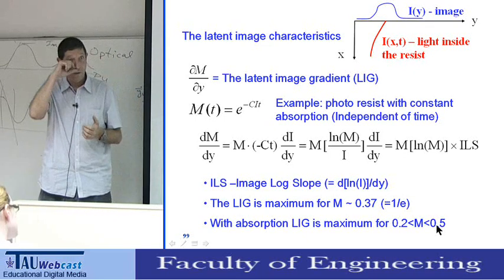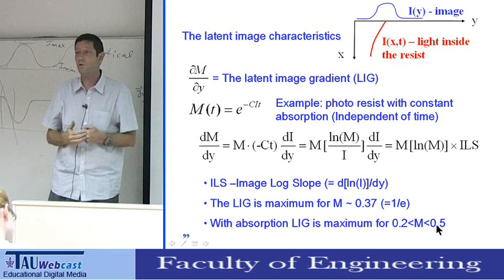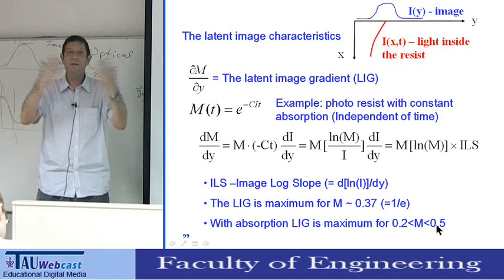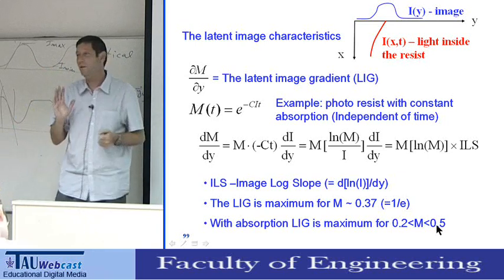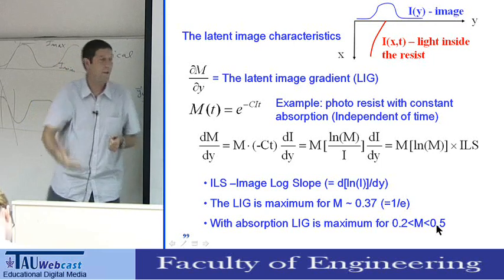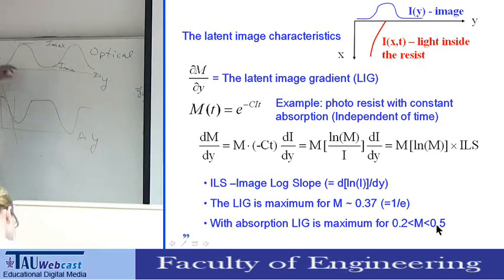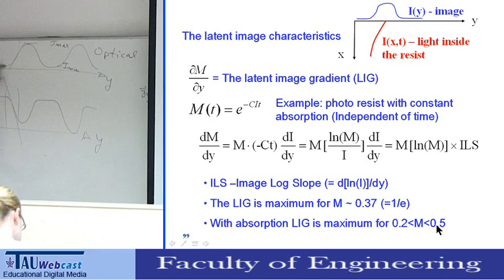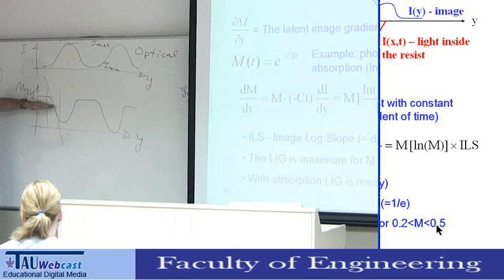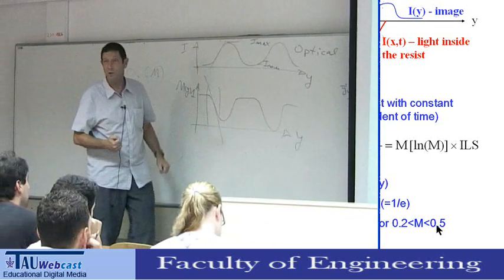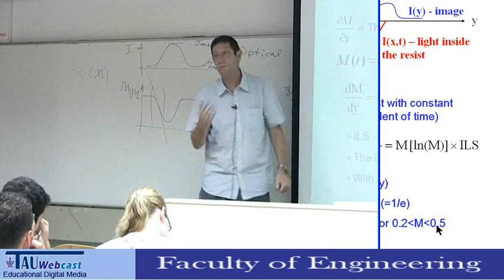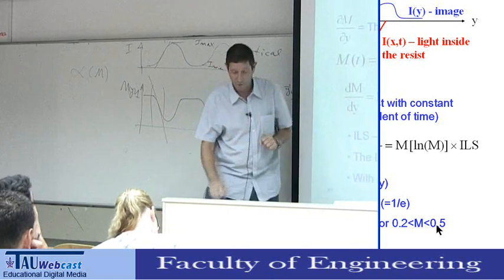One of the questions that you ask: how long will I do the exposure? 1 second, 2 seconds, 3 seconds? Normally you say, oh, I will increase it as much as possible. No need. There's an optimum value. Because if you start to over-illuminate, at the minimum you will start to accumulate exposure, and this value will start to go down, and then you will destroy the image. So too much exposure is not good, and too little exposure is also not good. There is some optimum. So let's go on.